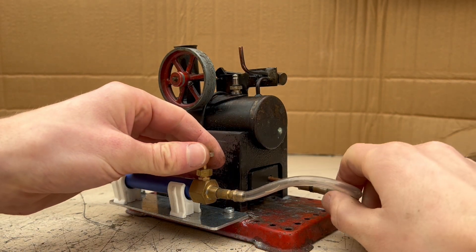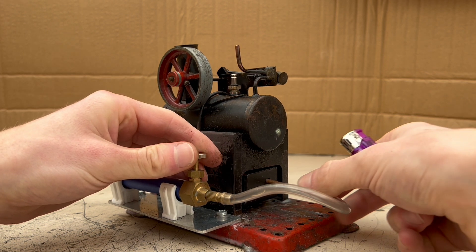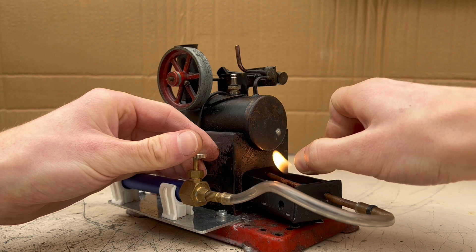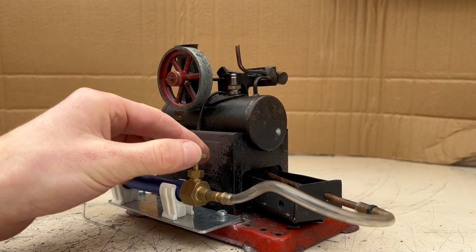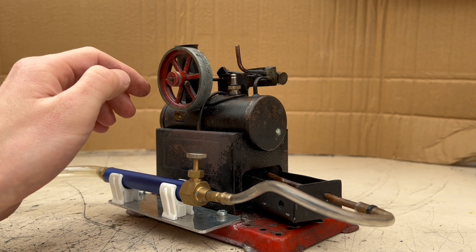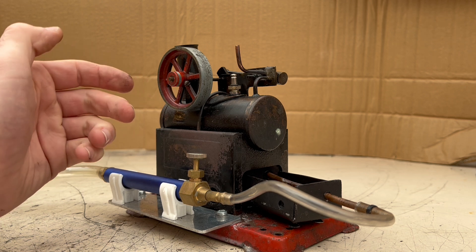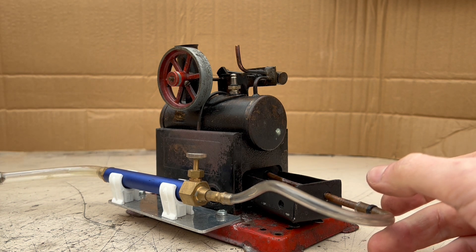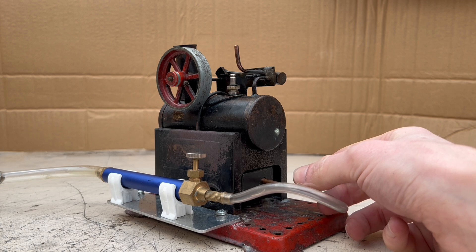We've got a little bit of gas left in the bottle. All I need to do is turn on the regulator, remove the boiler just so I can light the hydrogen gas — there we go. The camera might not be able to pick it up, but there are hydrogen gas flames coming out from this boiler now. Hydrogen gas burns clear so it's very difficult to see, but every now and then you'll get some impurities in the air or in the copper which means you will be able to see the flame. This is copper tubing so you might occasionally see a green flame. I'm just going to increase the flow right now and put that in here and wait for the boiler to heat up.